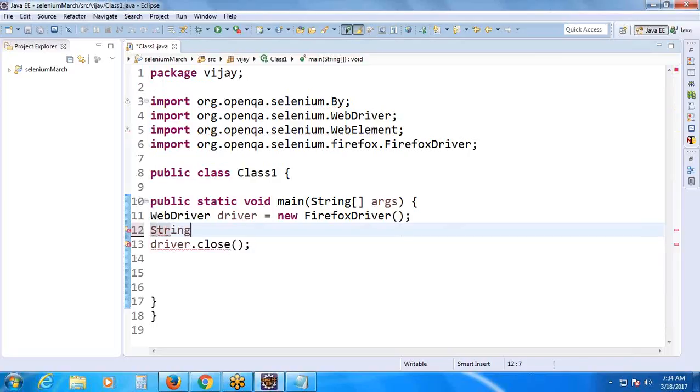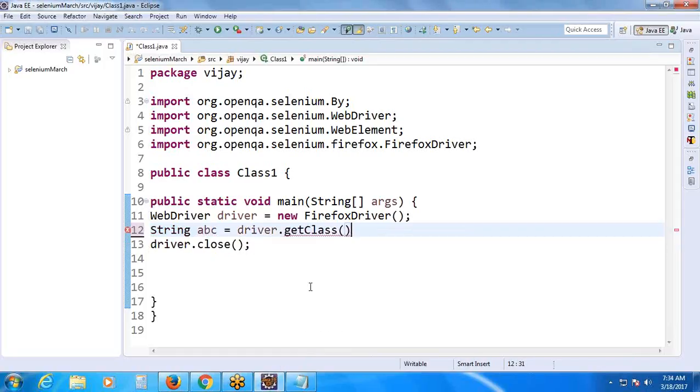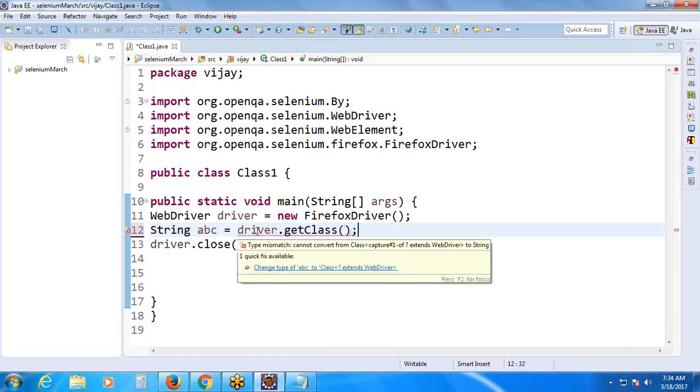String ABC equal to driver dot get class extends.